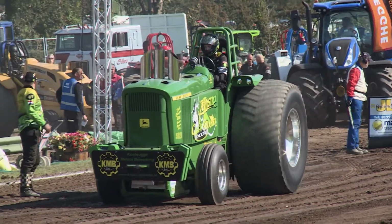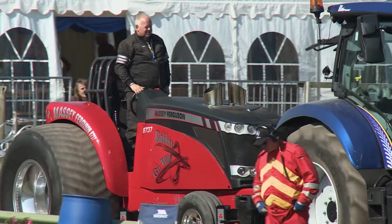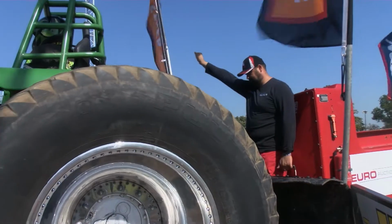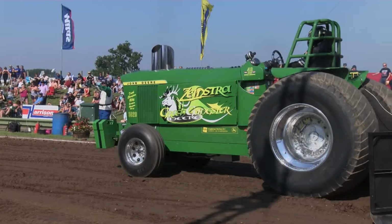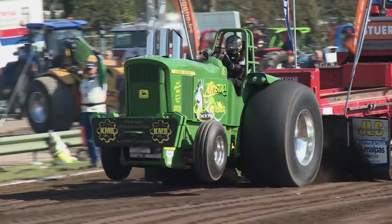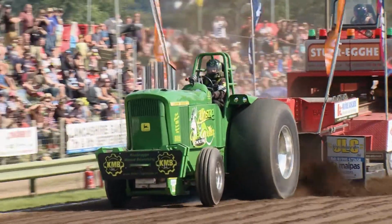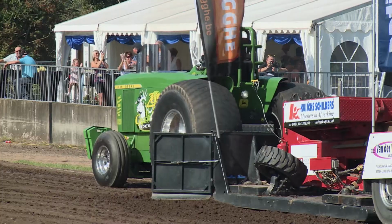Next up is Zeinstra, Green Gangster Deer. Rowan Zeinstra from the Netherlands at the wheel, currently 4th in the points. Henrik towing back to the pits, always a very popular driver here at Great Eccleston. Rowan's dad driving later with the newborn deer, and he's currently 2nd. These are top drivers from across Europe, and everyone wants that full pull. Another very strong looking pull, he goes the distance, and that's another full pull, exactly what the team needed. The sledge is set, and we're in competition.